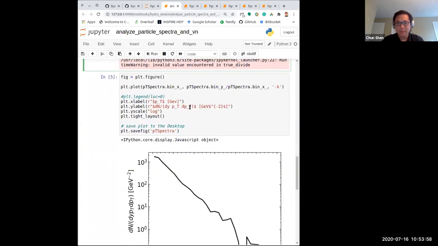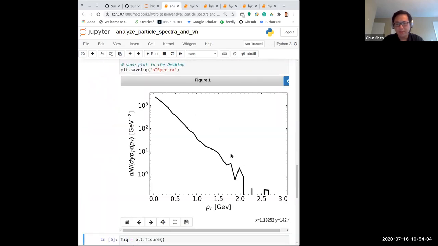After some interpolation, I can plot the particle spectra, say for pions. This is the pion spectrum I got from these 10 events. We get good statistics for the pion spectra at low pT, below 1.5 GeV, where the curve is almost exponential in this semi-log plot, with the y-axis in log scale. We start to lose statistics above 1.5 GeV because we have very few particles there. With only 10 events, there are not enough particles to fill the histogram, but if we generate more events, we will fill up the spectrum at high pT.